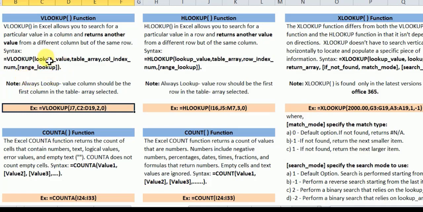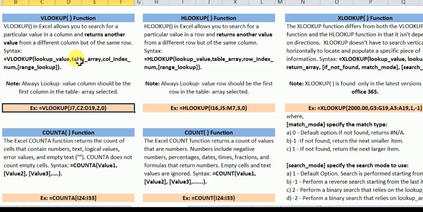This lookup value will tell which value has to be searched first, and in the corresponding row, the value which has to be returned will be mentioned in column index number, that is the third argument.